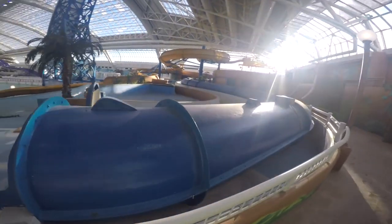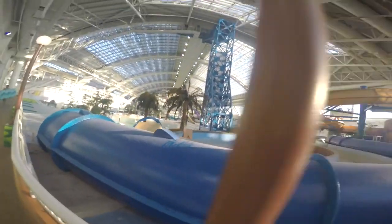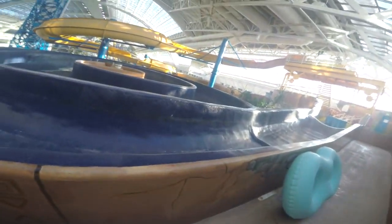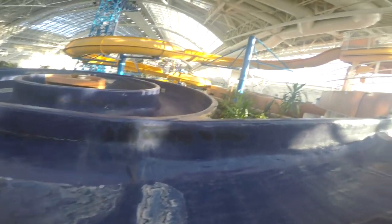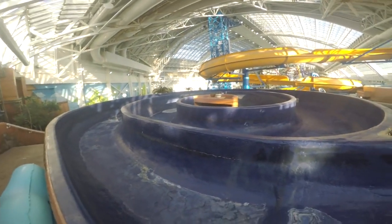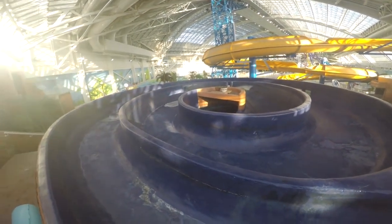So there's the old water slides. They end nowhere. And you can see the old water slides. It's really, really bizarre. Now, some of these old water slides, I gotta say, they look pretty cool. Like, check this thing out. This thing right here looks like it went down a whirlpool-type spiral and then down a poop chute kind of thing. And then there's Sunrunner up there, obviously built at a higher level and a much more modern-looking slide. But it's just weird that they left these old slides lying around.